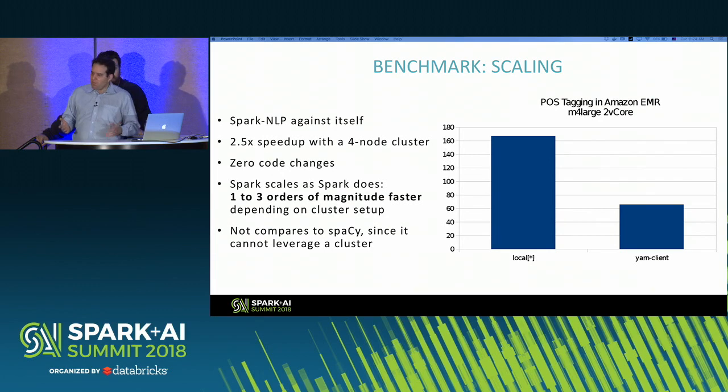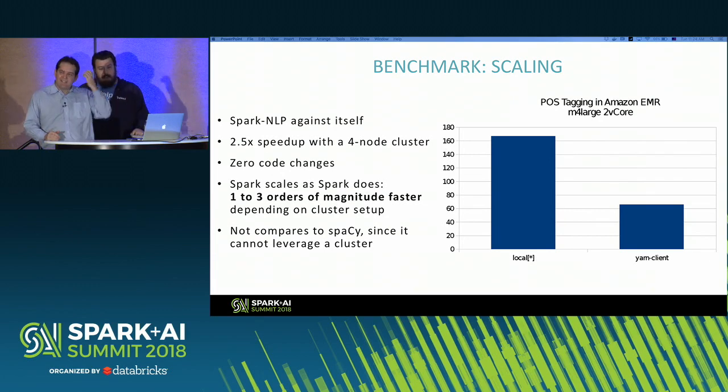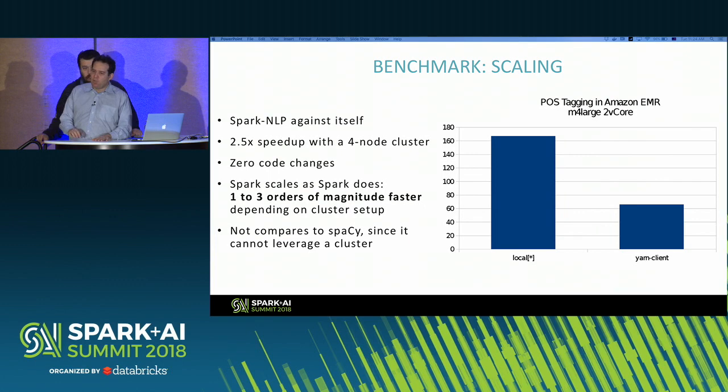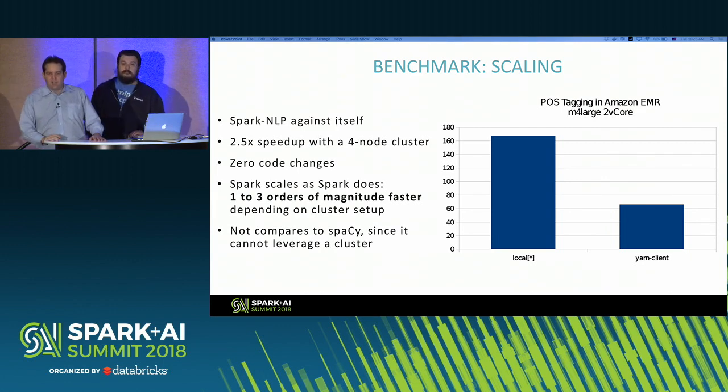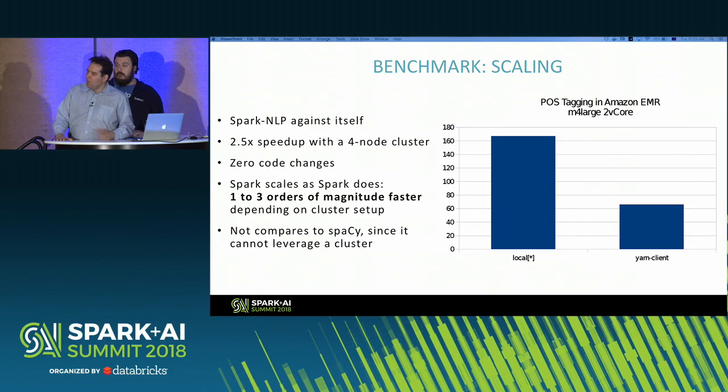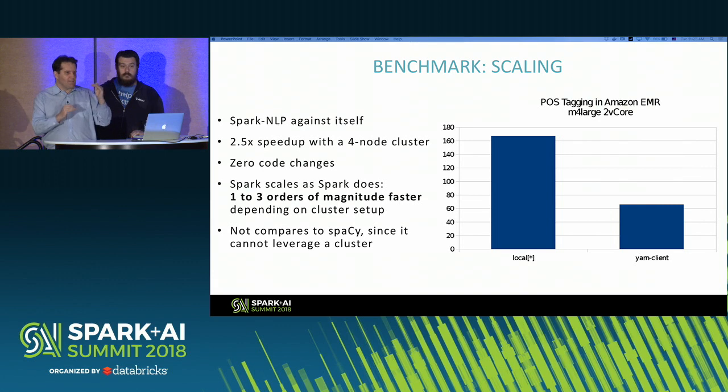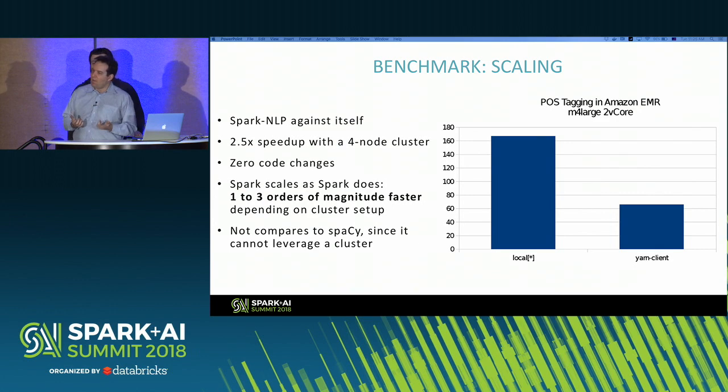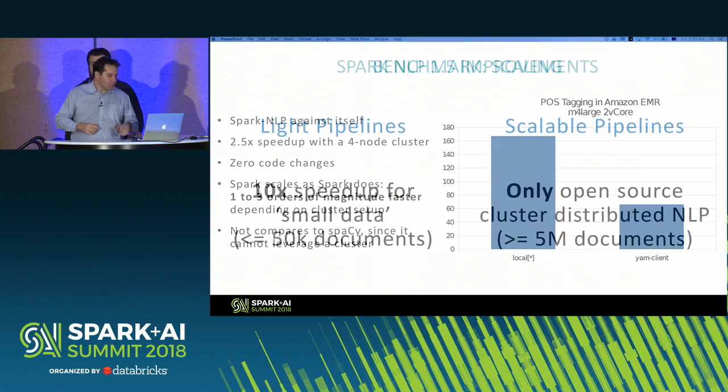When you scale, as you expect, this scales as well as Spark does. So this was a really simple benchmark where we said, let's take the exact same code, no configuration, no code changes whatsoever, and just run it as an EMR job on a 4 machine cluster, and we got a 2.5x speed up. But obviously, when we run this on a 40 machine cluster, or when you take some time to optimize the Spark properties, you can get really near linear speed ups on those algorithms. So if you're looking to prototype but also have the ability to scale, you have something here that other libraries cannot provide.